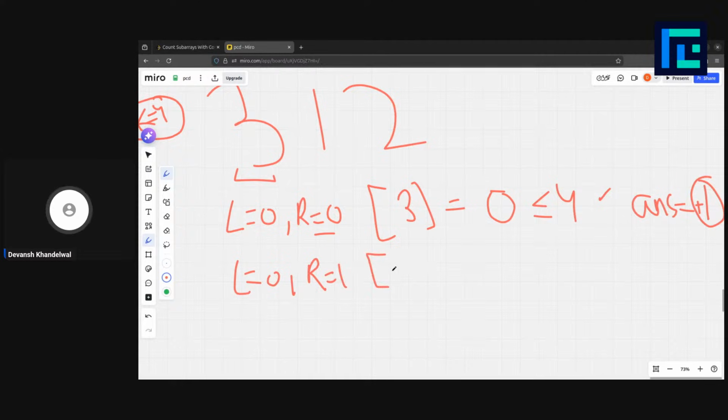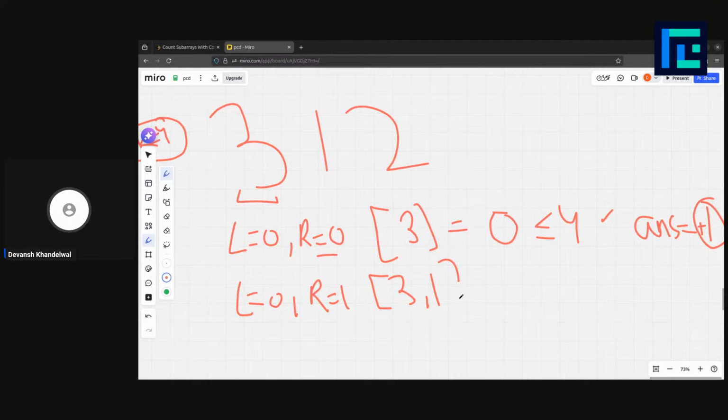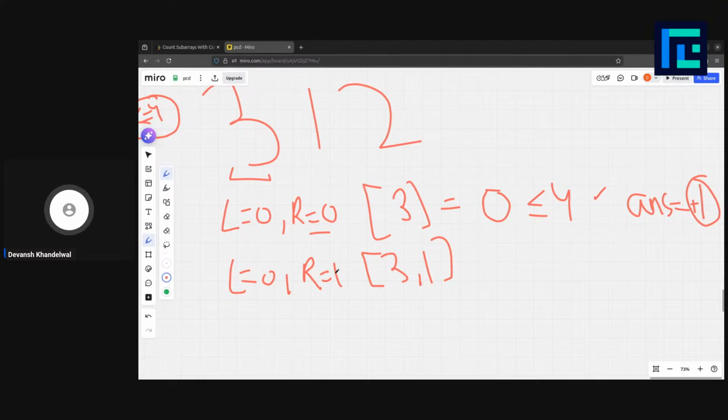Now we incremented the right pointer, so L is equal to 0, R is equal to 1. The subarray is 3 comma 1. I need to calculate the maximum and the minimum element. The length we can easily calculate as R minus L plus 1. What I'm doing is using a frequency map, or dictionary in Python, storing the frequencies of each element.